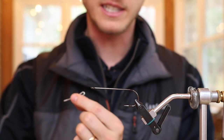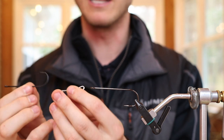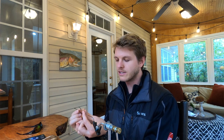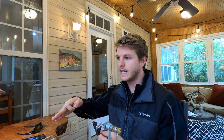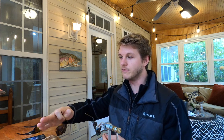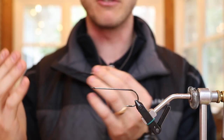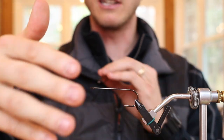So all my flies I tie, I like to do just three lengths. The reason I like three lengths is that they move a lot more irregularly. If you have 16 links in a fly, it tends to stay really straight and do little movements. So it'll kind of just wave a little bit. If you have one that has three lengths or even two lengths, it joints. It does hard joint movements. It looks weird.